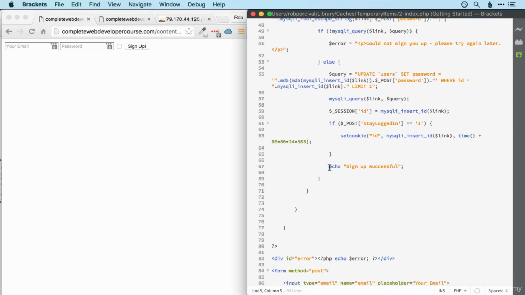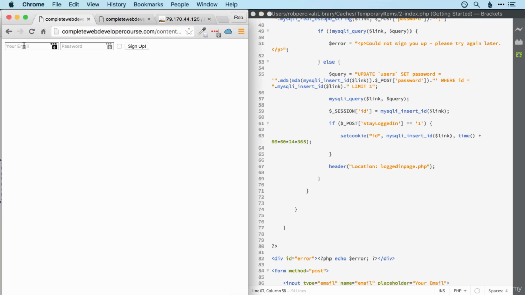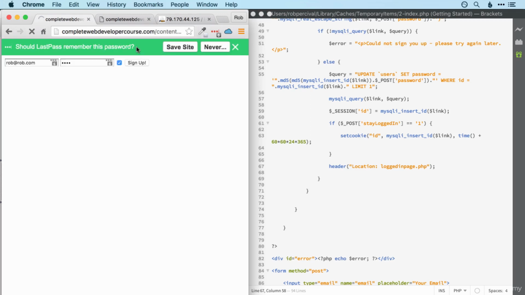So instead of saying sign up successful, we now want to link them or redirect them to the logged in page. Wonderful. So let's sign up rob@rob.com and we'll try a permanent sign up, see how that goes.